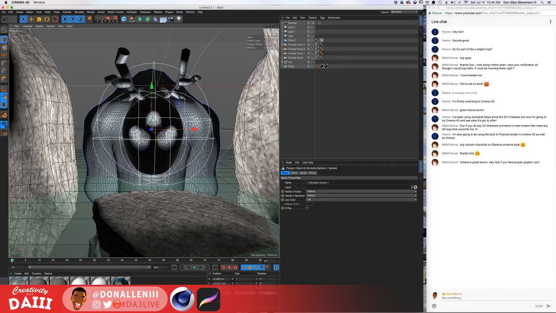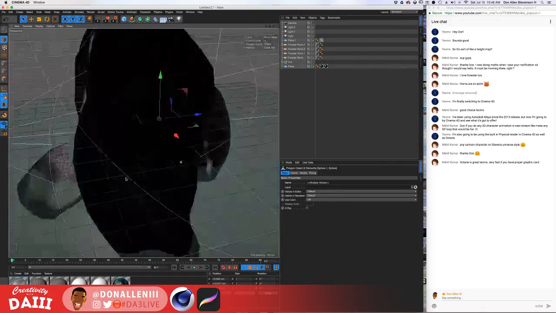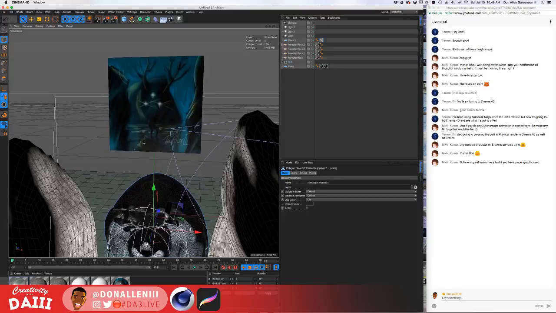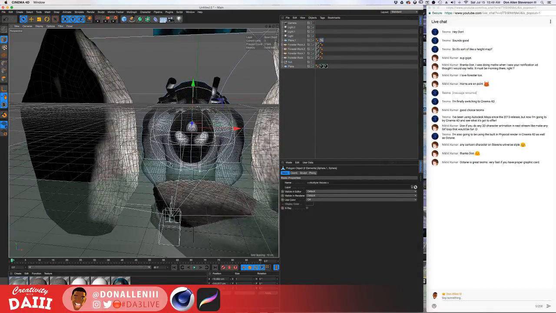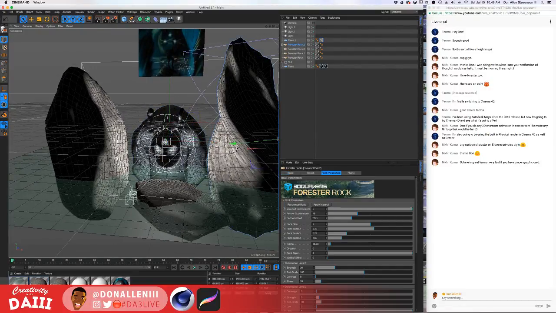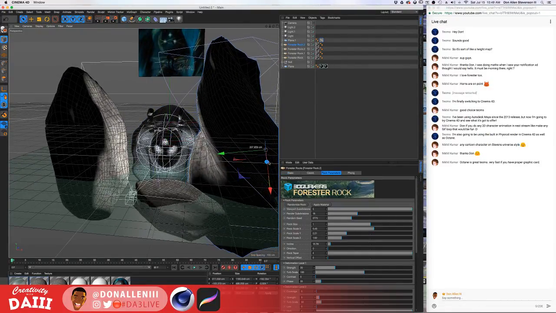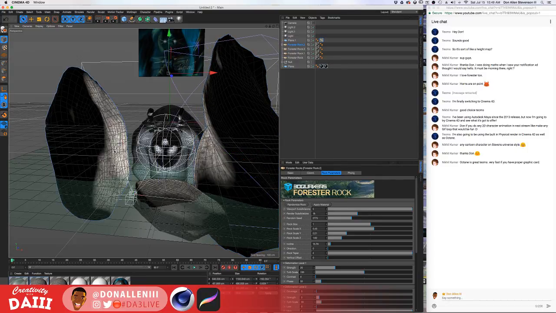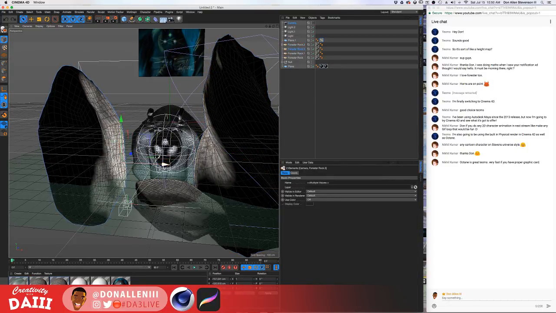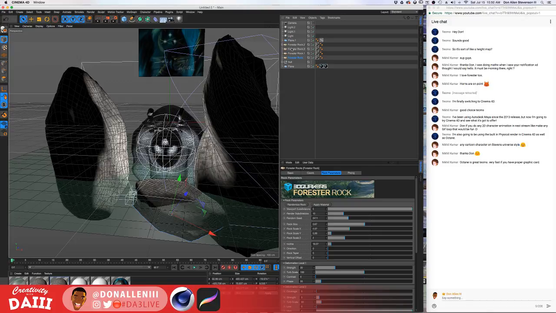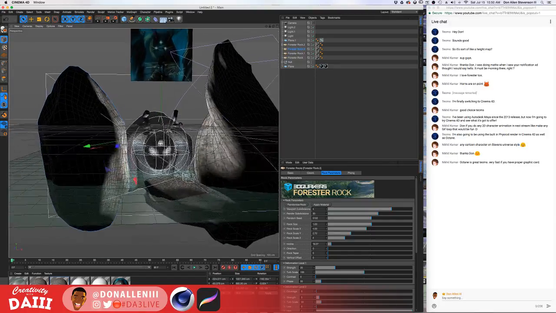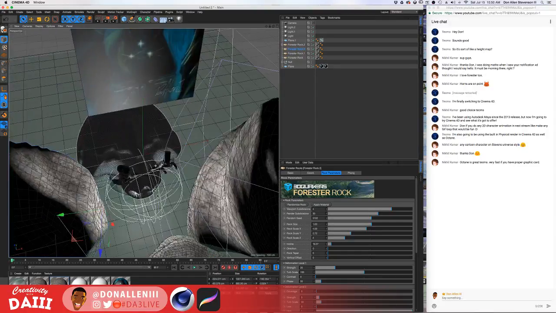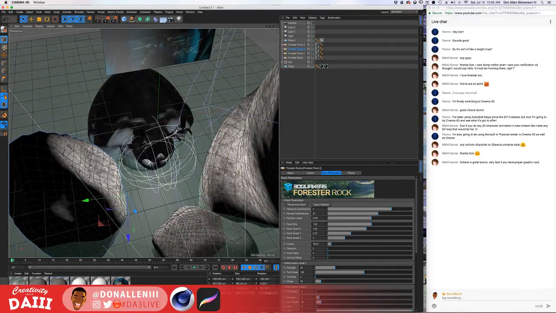All right, so we got our water. We have somewhat of a scene that's similar to this one. Now we need to add some more mood lights. So what I mean by that is this. We need to first bring these rocks in a little bit closer to our scene, make it a little bit more claustrophobic. All right, so we got these rocks a little bit closer, and maybe a little bit lower here.